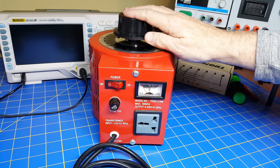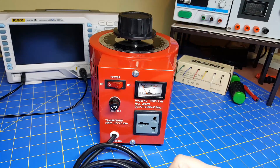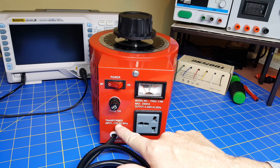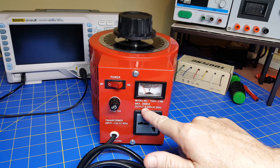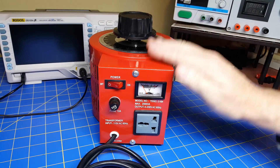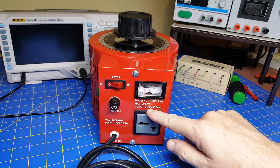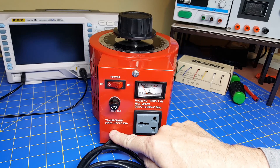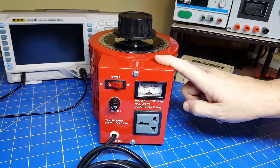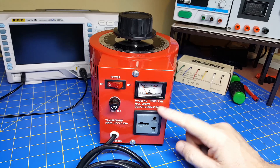I used to call them Variacs, but actually it's not a Variac — a Variac is a trade name. But this is a variable transformer. What makes it different is the input is 110 volts AC 60 hertz, and the output goes from zero to 230 volts AC. Usually what you'll see is a variable auto transformer that goes from 110 in and outputs from 110 down to zero. This does both — it's a step up and step down variable transformer. If I put 120 in, I can get up to 250 volts out. Very useful.